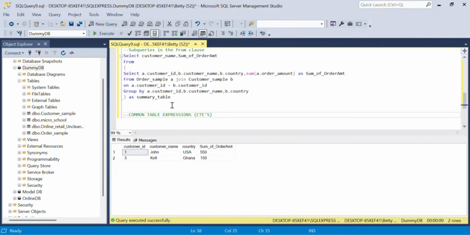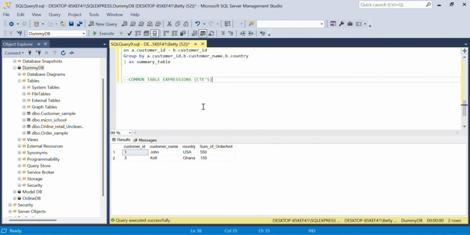And this is a good practice because it improves readability, allows you to debug queries easier, and break down complex queries. So let's just demonstrate how a CTE would look or be written. So we're going to name this table again summary table.